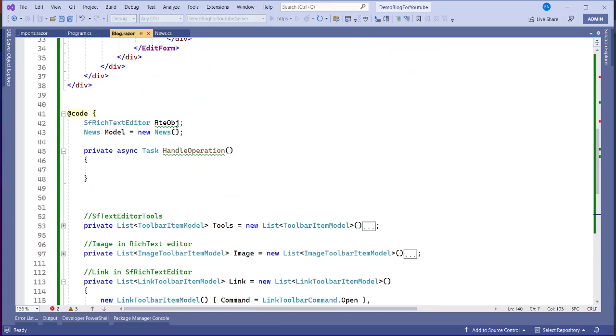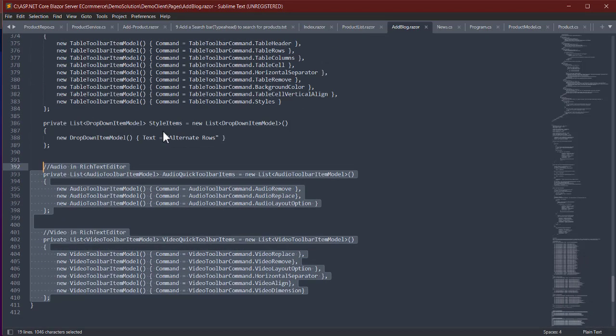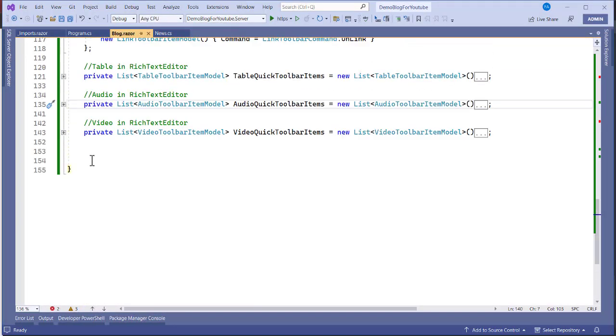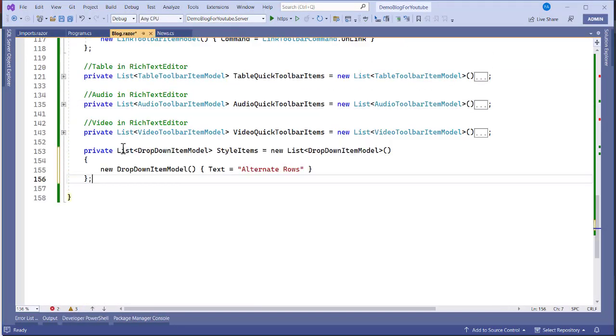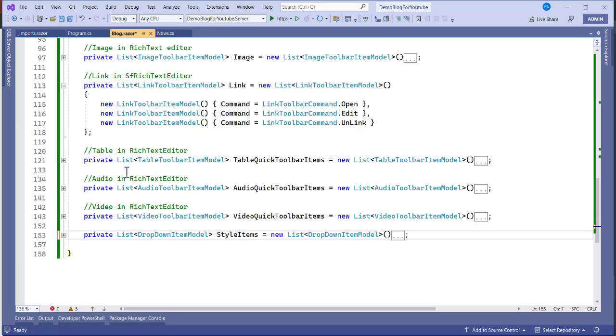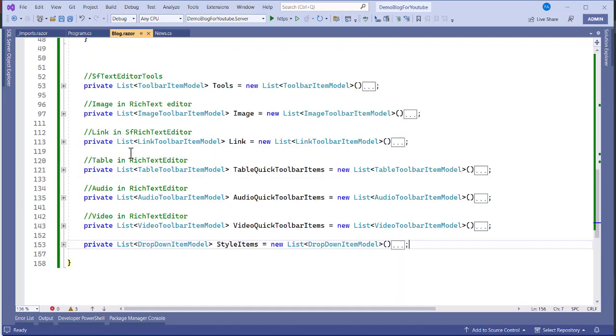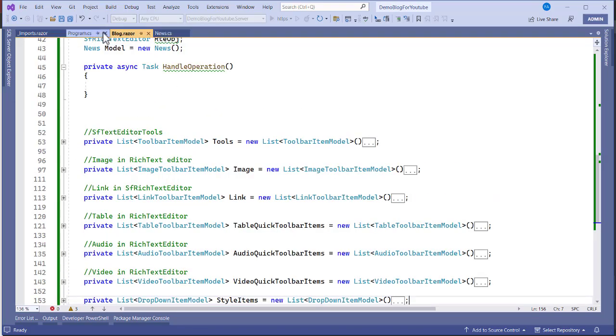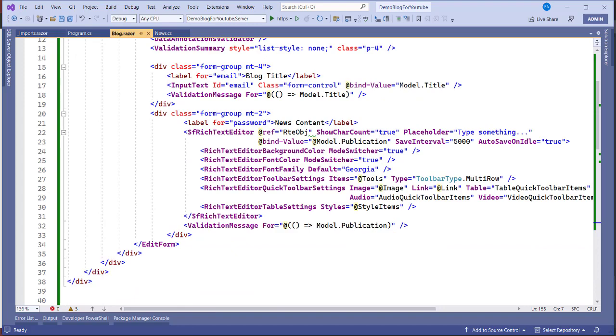So let's see the style items, and this is the style items. So we can set the alternate rows. All these are inbuilt, they are made by Syncfusion already, so we need not add anything. Just go in there, check the documentation, and you can grab them. You can decide to take out some of them if you wish to. Yeah, so we save this. Okay, now our page is set. Let's see, so blog item. All right, now let's run the application and see what we have now.